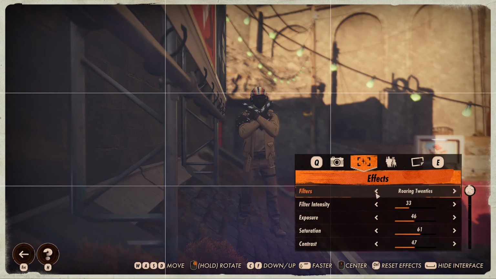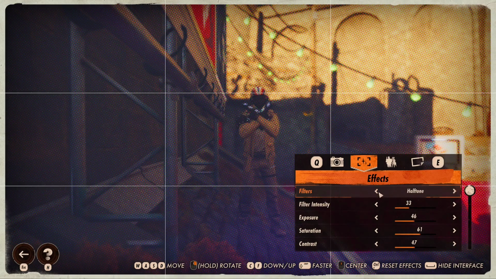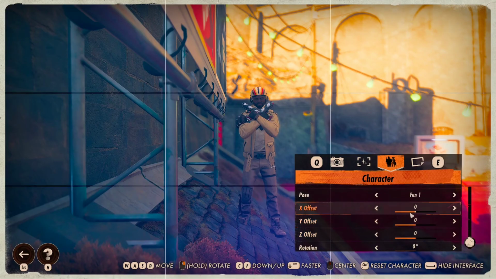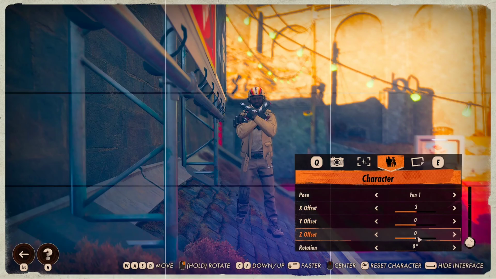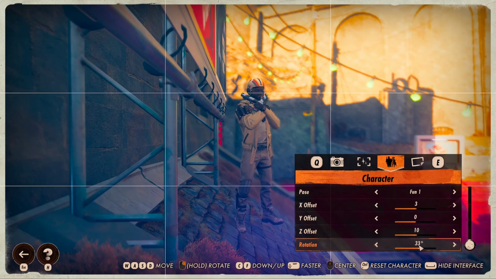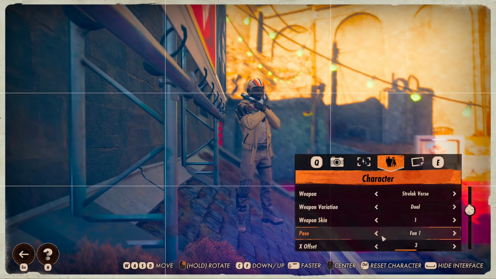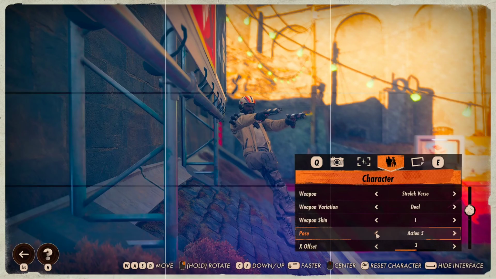The lighting is not good in this position, but I do want to check out some of the poses. The poses, you can slide them around as you do. Z offset, okay, that makes sense. Rotation makes sense as well. Pose, very cool, very cool, very cool.